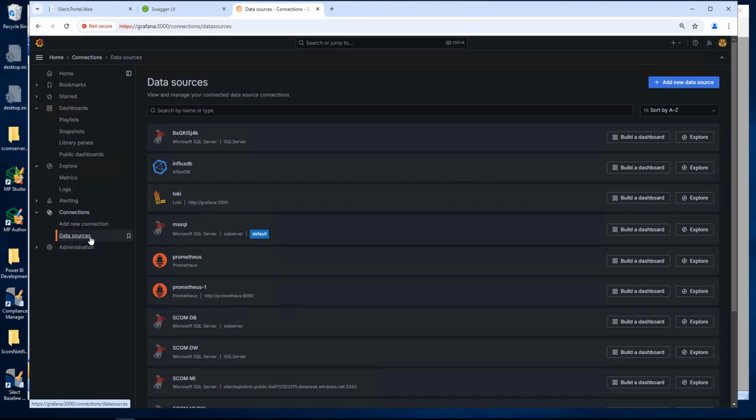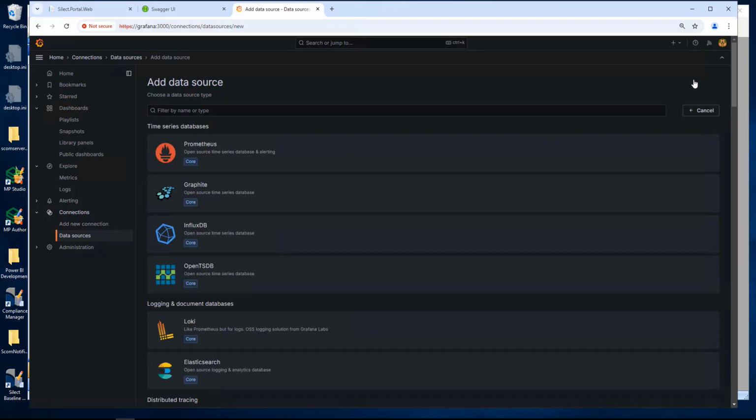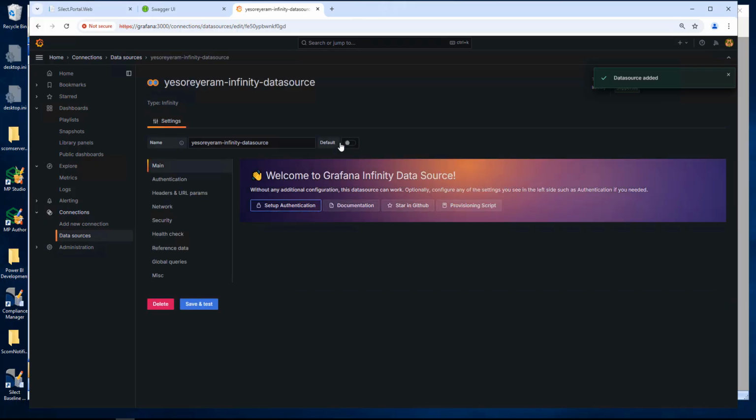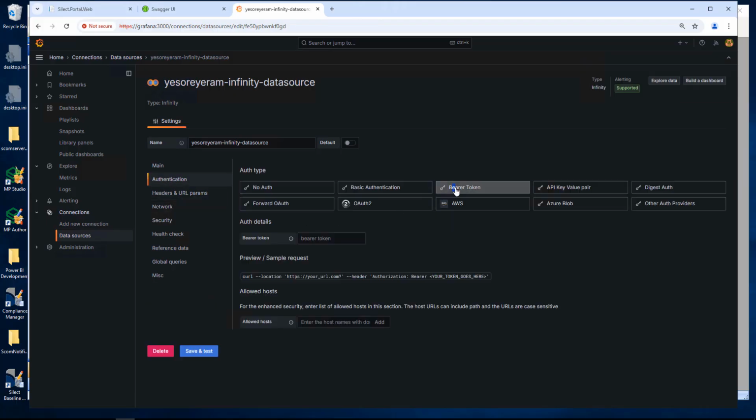We're going to touch on this a little bit, but I'm going to add a new data source. You can do a search here, but we're going to use a data source called Infinity, which supports the REST API. And for authentication, we're actually going to use the same authentication token that I used previously for the Swagger interface.